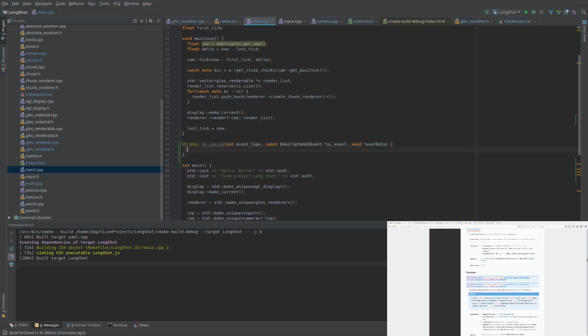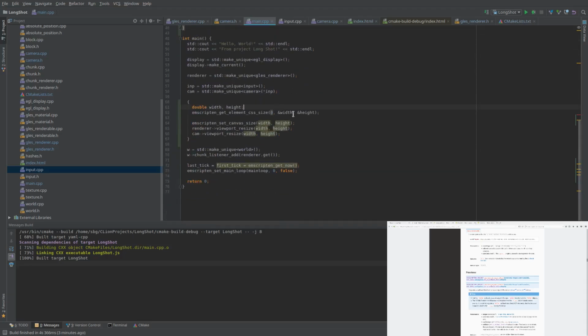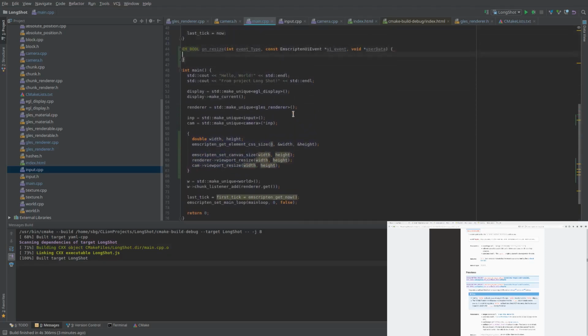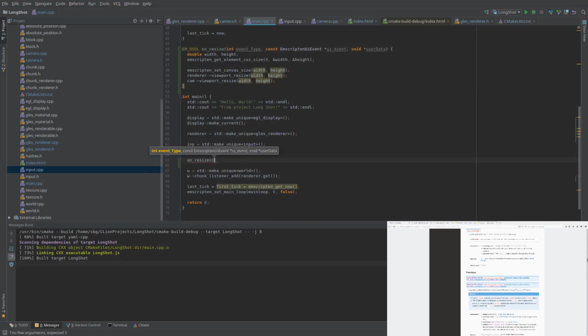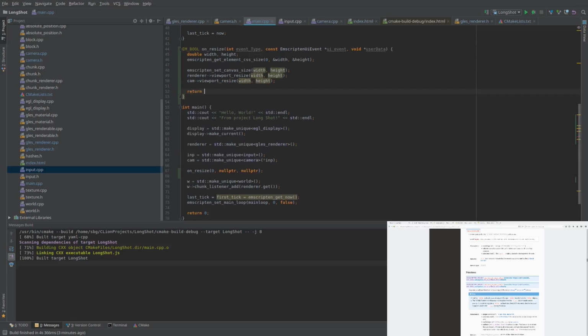So in this case, we've got our UI event and I don't really have much to do. We're just going to go through all of this code again. In fact, it's not going to do anything different, so we're just going to call this method here with dummy data. And here we want to return the Emscripten true.